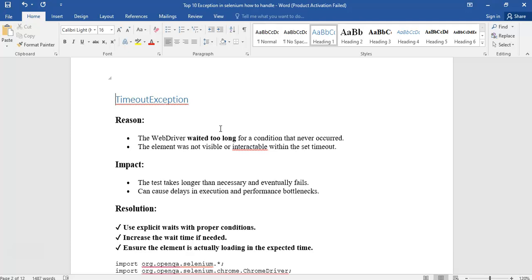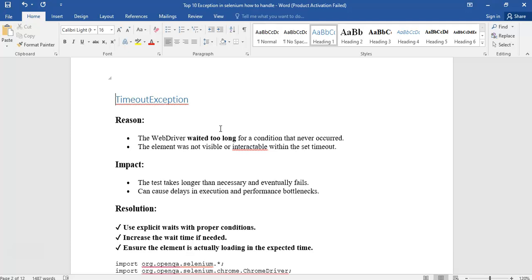The WebDriver is taking too long to display the element, and the element is not visible or interactable within the set timeout. While creating the WebDriverWait, we give some wait, either 10 seconds or 20 seconds, but within that time it is unable to find it.